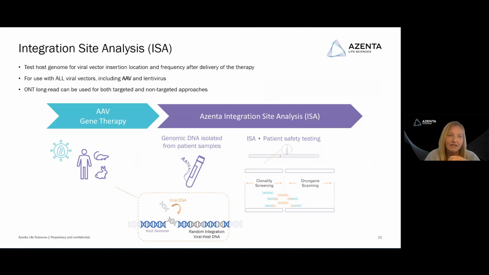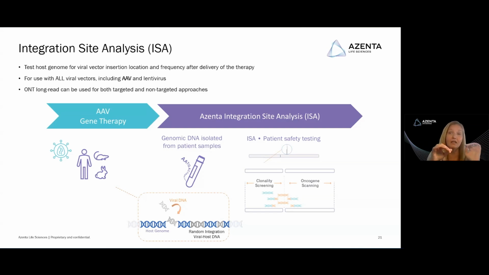So integration site analysis, or ISA, is where we are going to check the host genome for potential integration. ISA testing is required by the FDA for all viral vector treatments, both AAV and lentivirus. Lentivirus is meant to be integrating, AAV typically a non-integrating option. But for either approach, we do need to still test to see if the viral vector has integrated, do we have that integration, and where the integration is. When you test this will depend on which method you have here, AAV versus lenti, but both have FDA requirements.